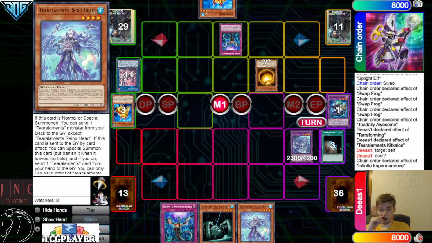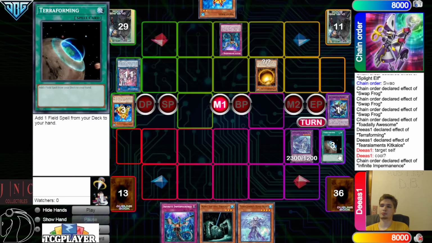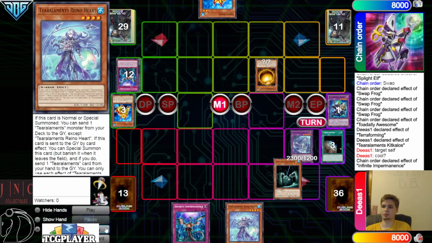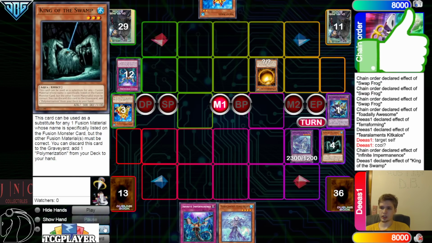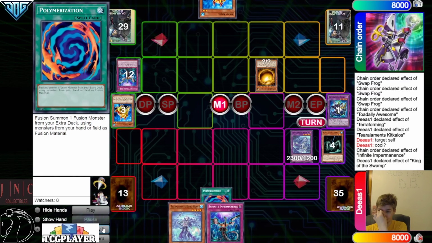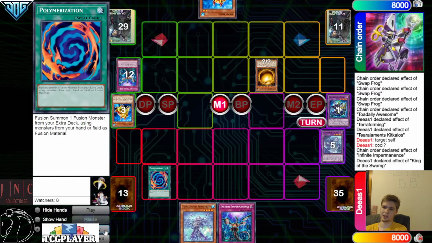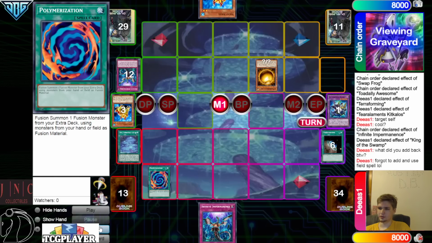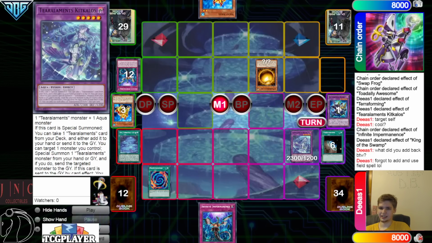Okay, see, I have messed this up before, so I'm not going to go too hard on them, but Field Spell does indeed search this. Fair enough. But you did mess up. Simply did. King of the Swamp. And it's a mistake more on Diaz's side, because now they don't have the Field Spell face up. And that gives you a free pop, gives you a free tack boost. What did you add back, by the way? Forgot to use. Yep. And then go for Kit.